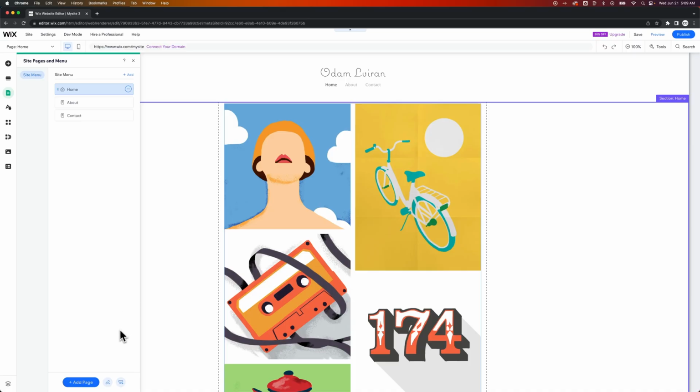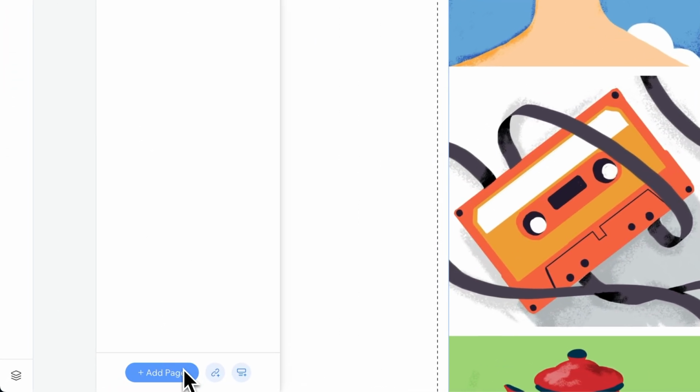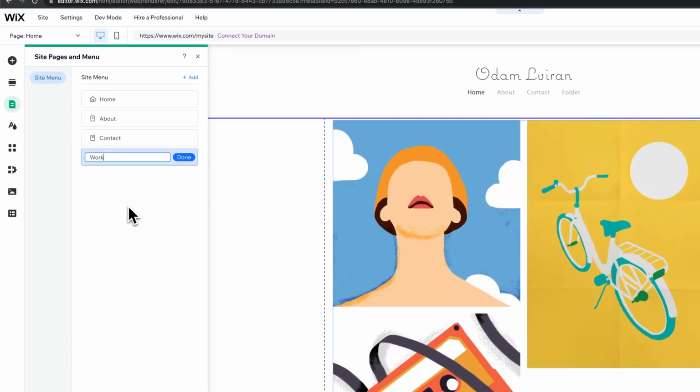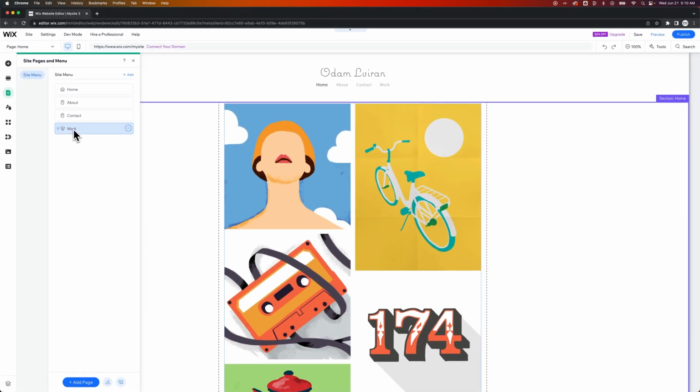In the lower part of this dialog box, you have add a page, so you could add that main page or use an existing one. We also have this here, which is submenu title. So we could just give it a title. For instance, I could call this work. We'll pretend like we're adding a portfolio here. So when I hit done on this, you can see it shows a little bit different than these page icons. This is just a folder and it won't actually be clickable, but it will be a drop down to other pages. This is one way to do it.